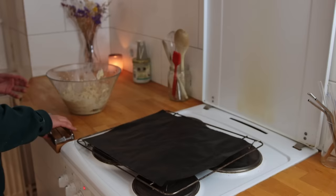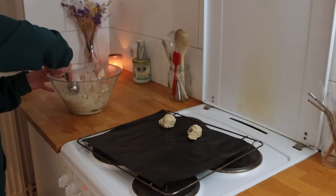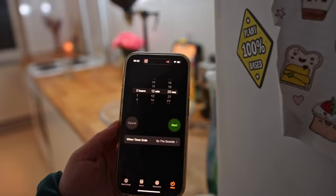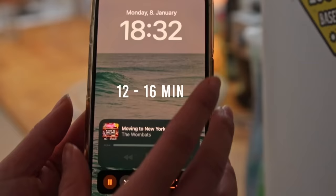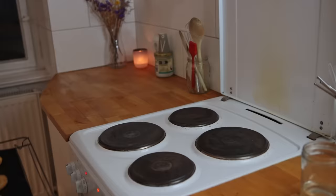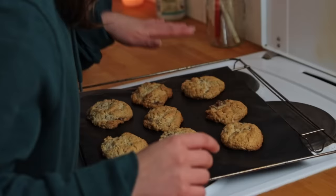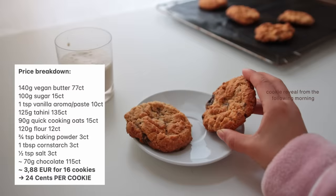The dough itself is amazing and it's very hard to stop eating it. I used an ice cream scoop to transfer the dough onto the baking sheet — they will spread a little, so I'd recommend doing two batches and letting the other half rest in the fridge. Bake for 12 to 16 minutes until golden brown. They're quite delicate once done, so let them sit and cool down completely on the counter without touching them.